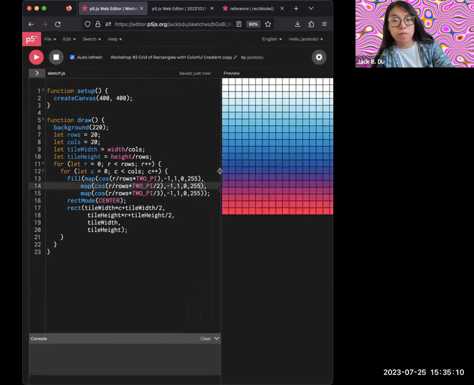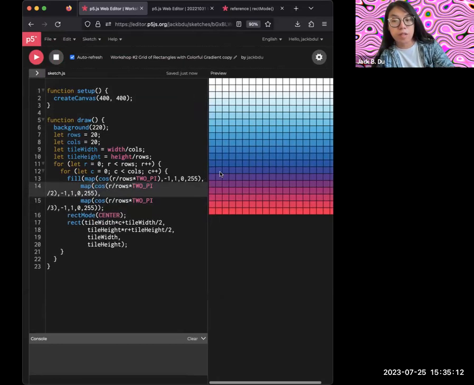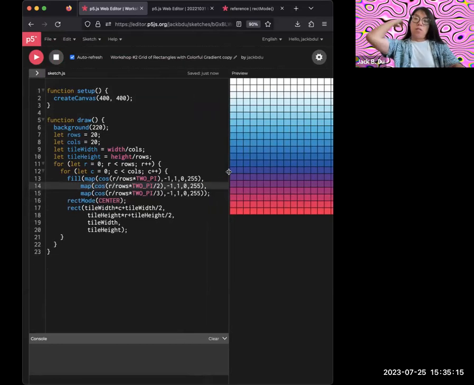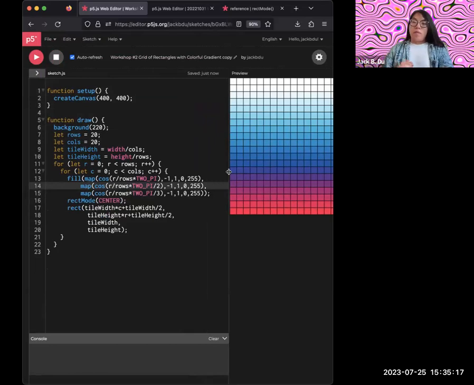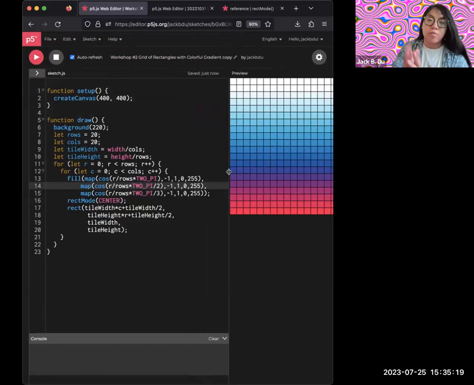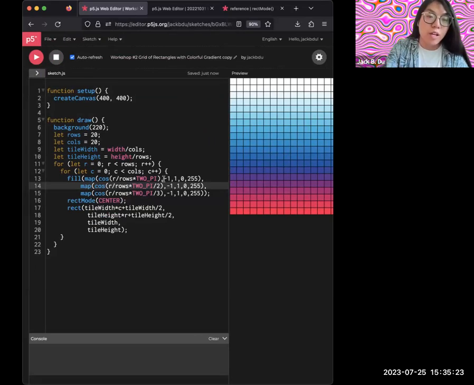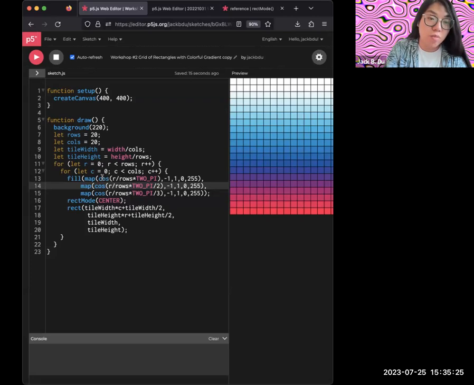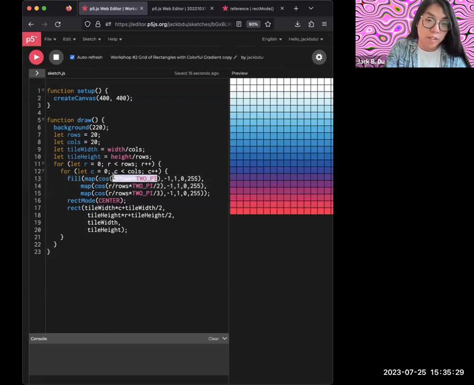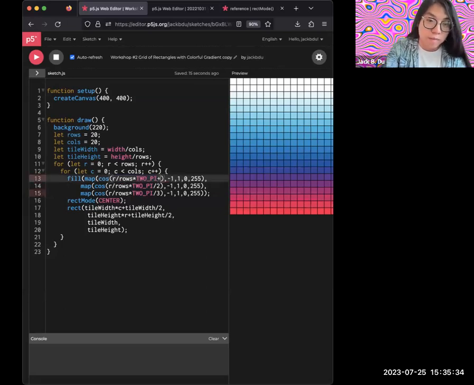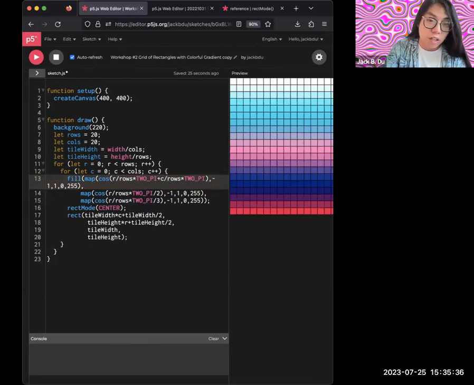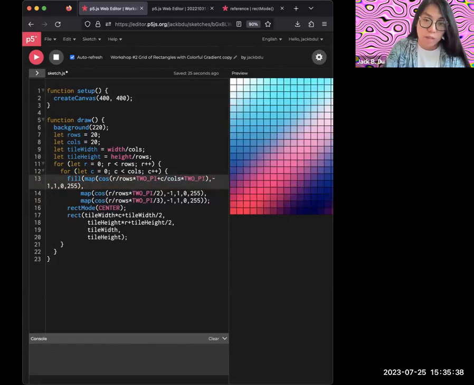Any questions? So with this, you can do both the rows and columns. Then you can also combine them. You can combine the rows and columns by adding something inside of the cosine. So let's say, for instance, I will add column divided by column.